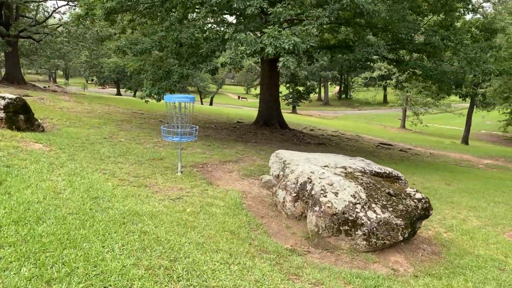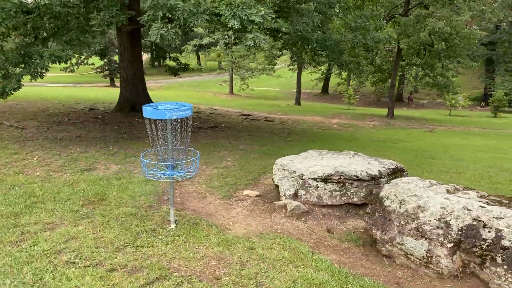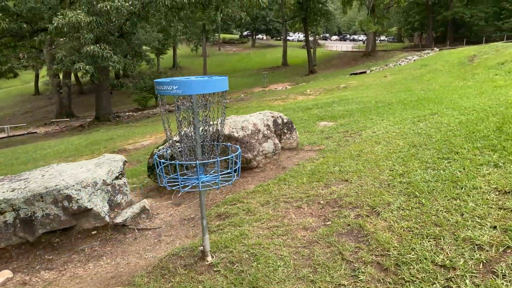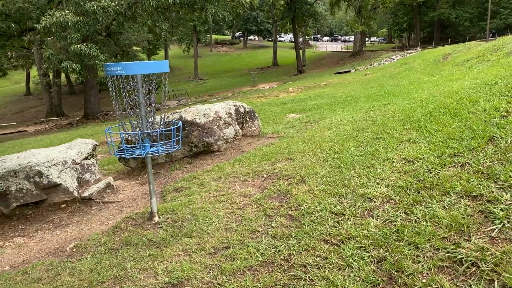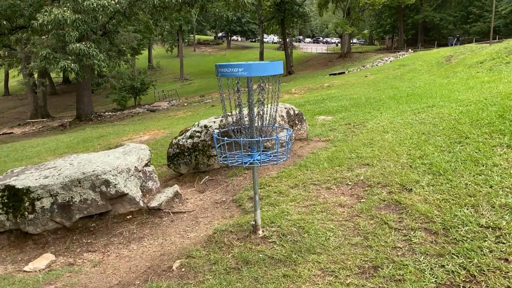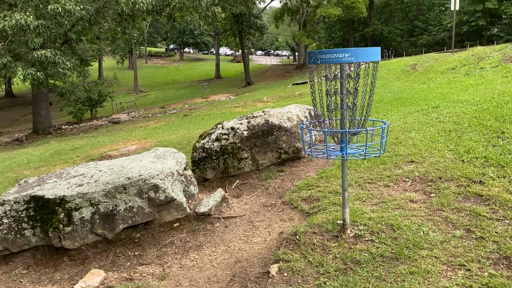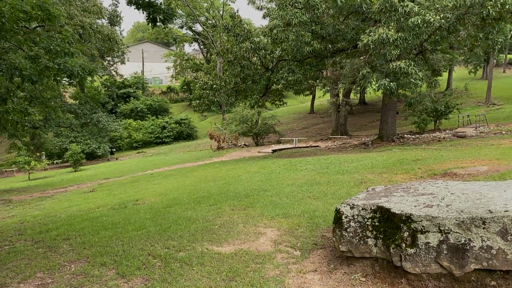And this final one is guarded by these 2 rocks. You have to have a pretty good throw to get down here, and those rocks often can deflect your disc. But other than that, the hill on the right will bring you a nice little bump into the basket that can help snuggle in there if you've got the arm. And that's it for hole number 1. Let's head to hole number 2.